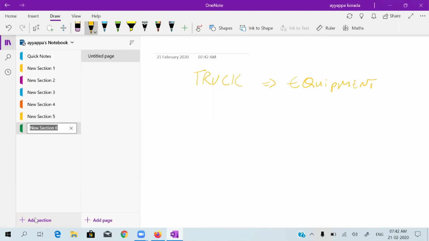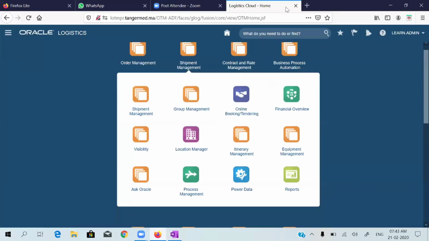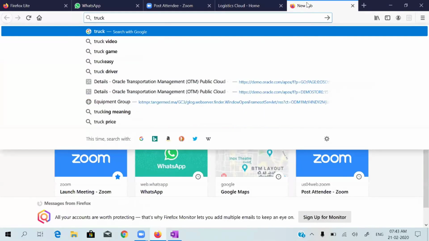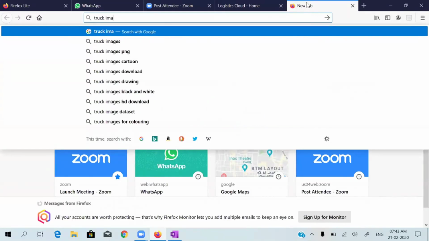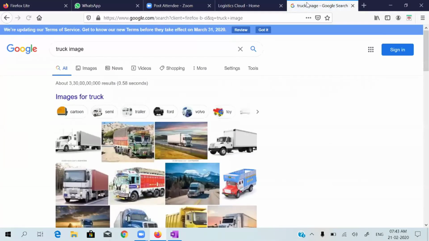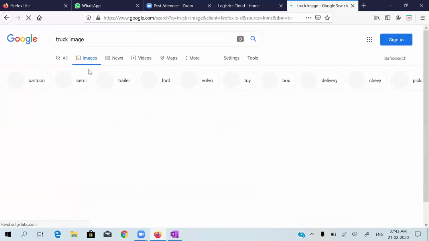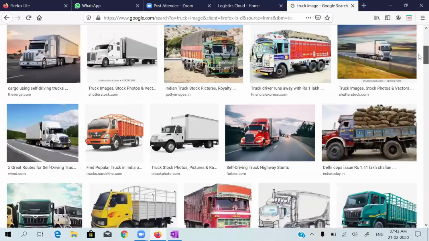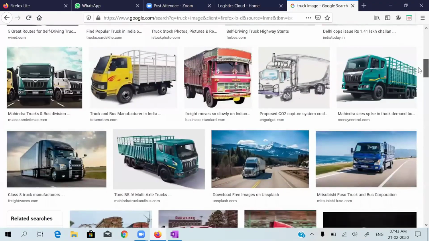So when truck is equipment, I would say rather than truck, you have to understand the definition first. If I Google truck, you can see truck images. People are saying truck means the entire vehicle, they are calling it a truck.